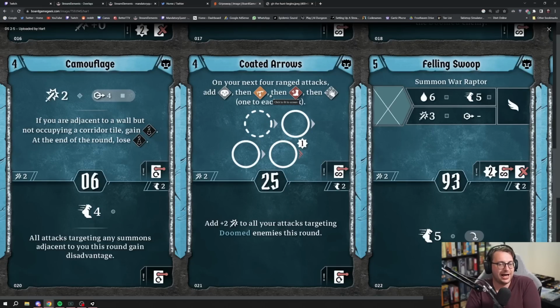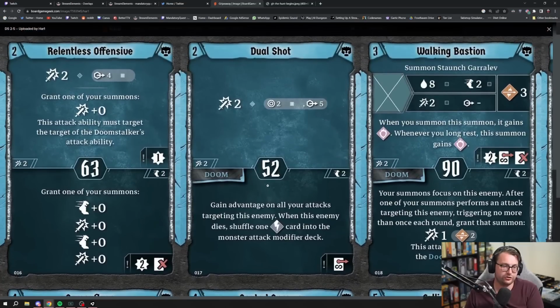Obviously, it works best in the Archer build, but I think it works actually relatively okay in the Summon build, because you do attack. It's not like you don't attack. You can also combine coated arrows with dual shot to progress it more rapidly and splash the CC onto something you aren't trying to kill. Yeah, exactly. So at level 2, you take dual shot. Works really well with that too.